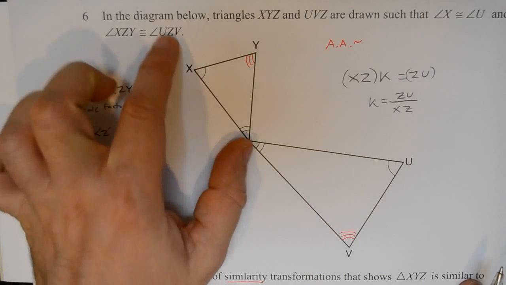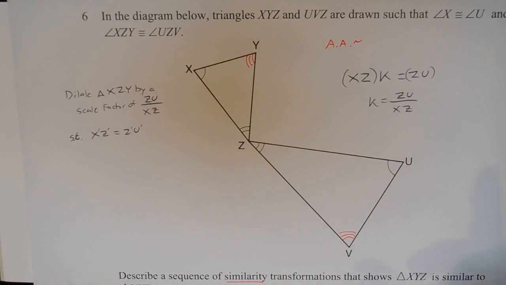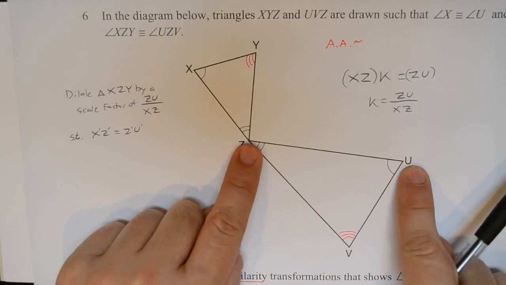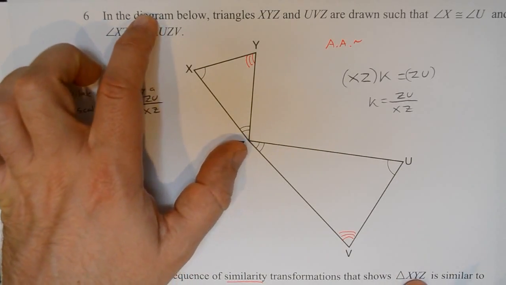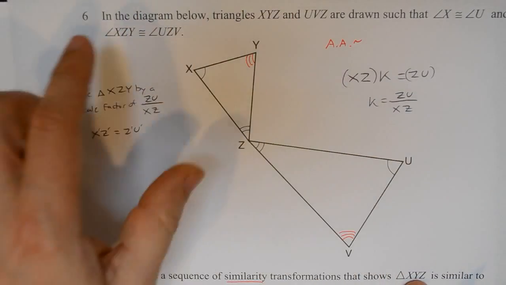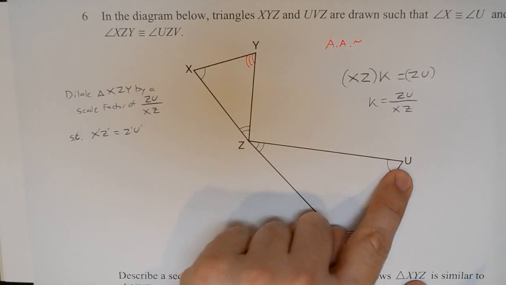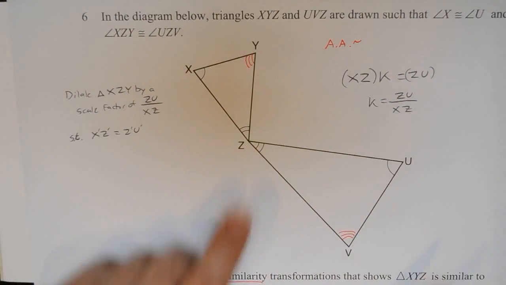So now we've got that length the same, and these are going to be similar triangles because we can match that length. Now, in order to really drive the point home, what I'd like to do is actually get this triangle to line up right on top of that one so I can show that they're now congruent, that I've made the match. So let's think, if XZ is going to go to X prime Z prime, which is the same length as ZU, then all we would need to do is sort of rotate that triangle around, right? If we take that and rotate it around to there so that X maps to U, well then Y is going to map down to V.